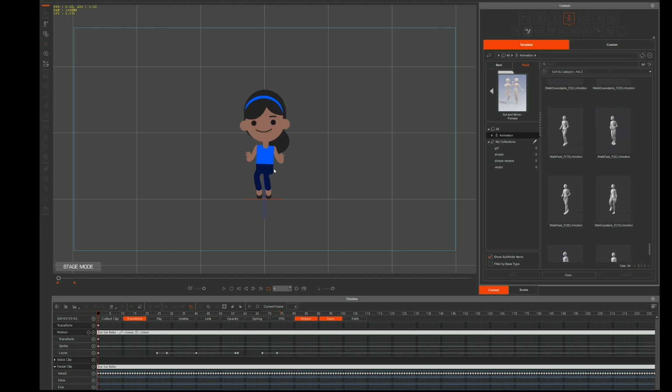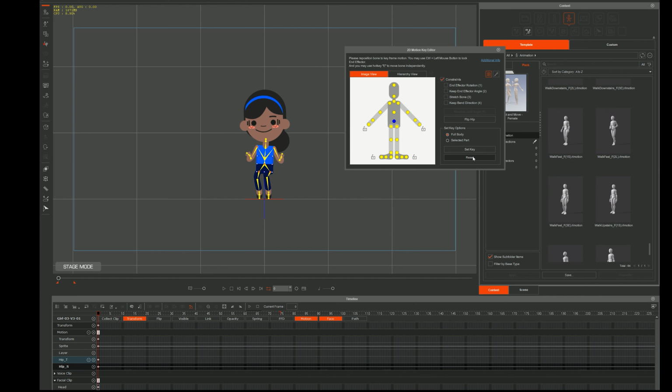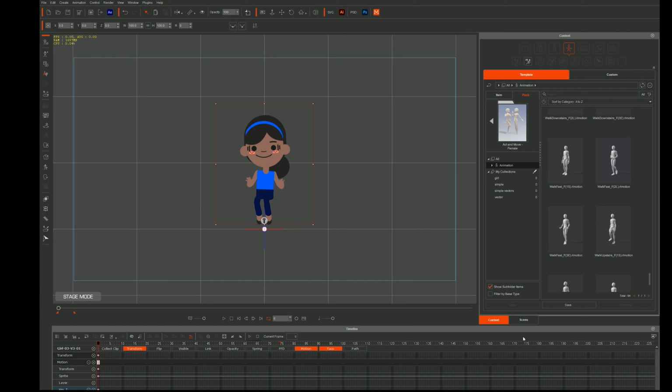So let's just do this for an example. I'm going to click on her. I would save my project, file, save project if I was worried about this. I could drag in a new version of this girl, but I don't want to do that right now. I'm just going to remove object animation, and I'm going to go back to the beginning, and I'm going to hit default pose, reset, full body, and let's just fix this. And I did notice something. So let's go ahead and get a new version of her in here.